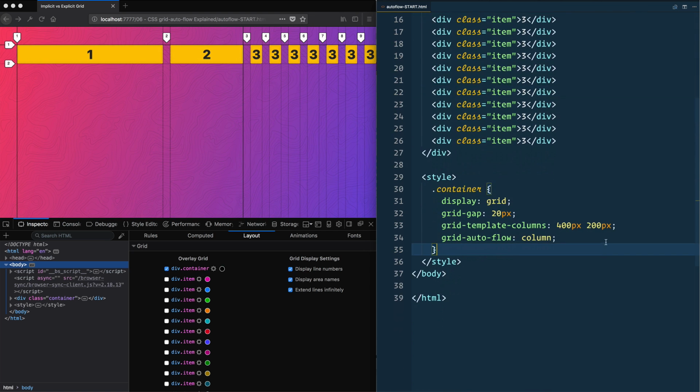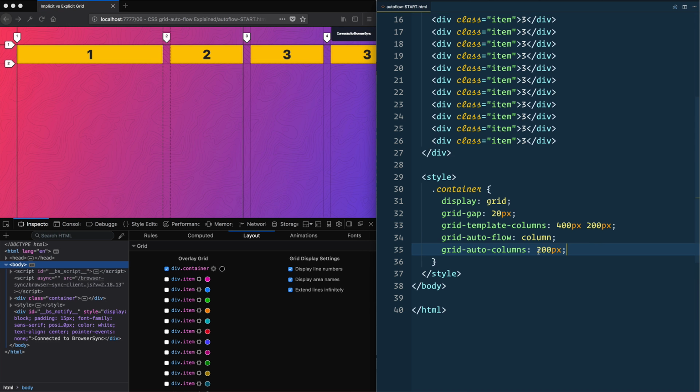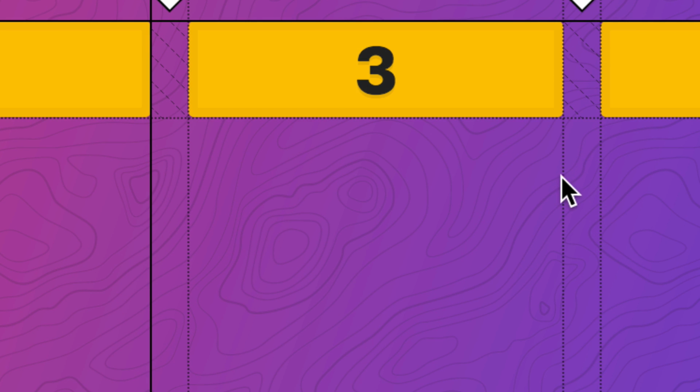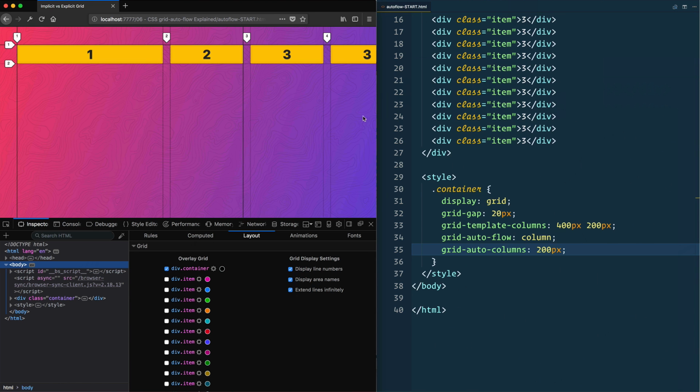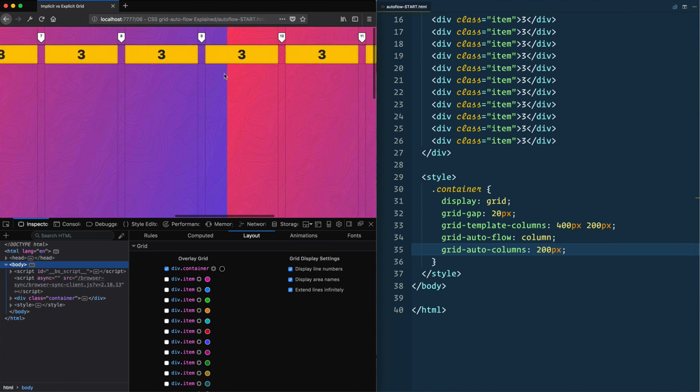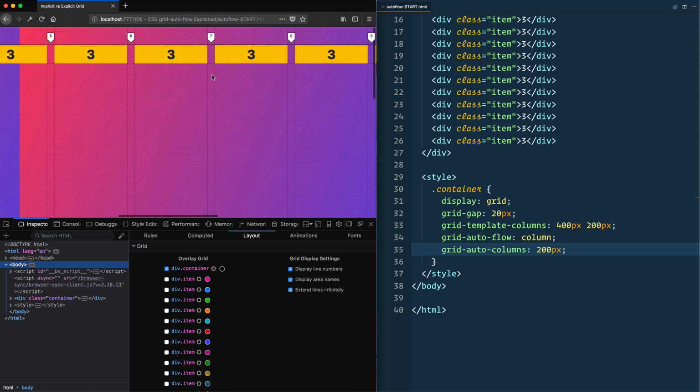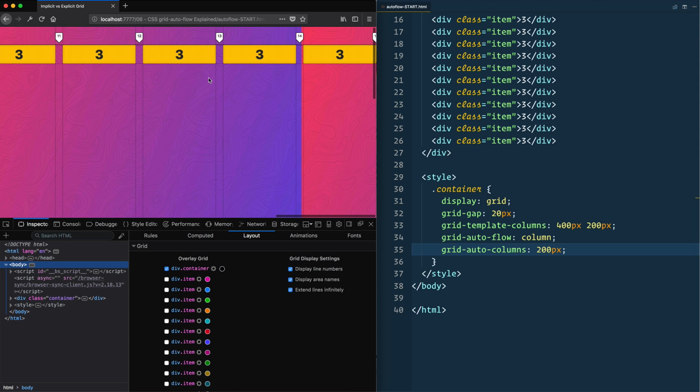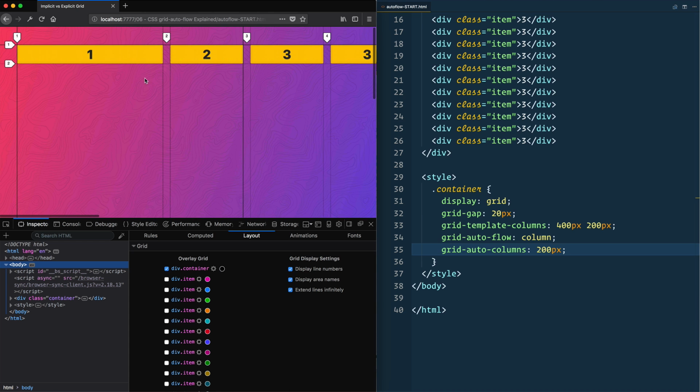And then we could also go in here and say grid-auto-columns. Maybe we want them to be 200 pixels wide. Now this grid-auto-columns is saying any columns that have been implicitly created. Do I need to zoom in? Dotted line, that means it's been implicitly created. You see the solid one defines where the explicit grid ends. Then those will be 200 pixels and you can see that they scroll. And I've got some fun stuff going on with my background here because of the gradient that starts and stops. So again, I haven't found a whole lot of use case for that.